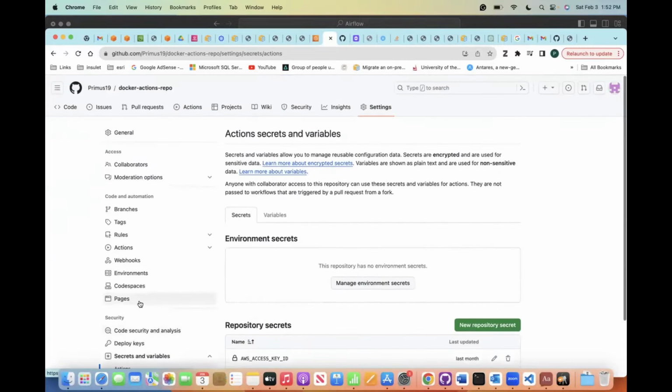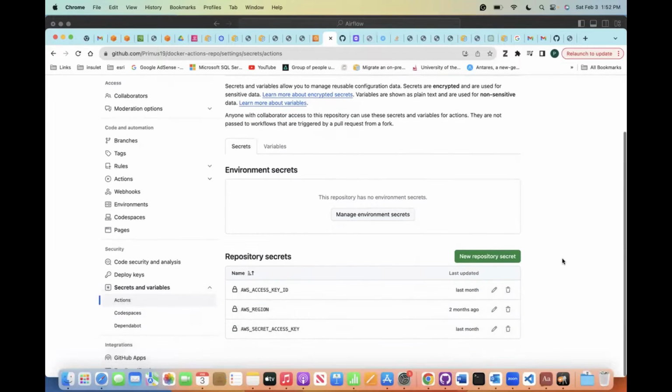So you go under actions, you see I'm under actions, and then I'll have to create these keys. I've created something called an AWS access key ID, and I've created a variable here called AWS region, and another one, like a key pair, called AWS secret access key.